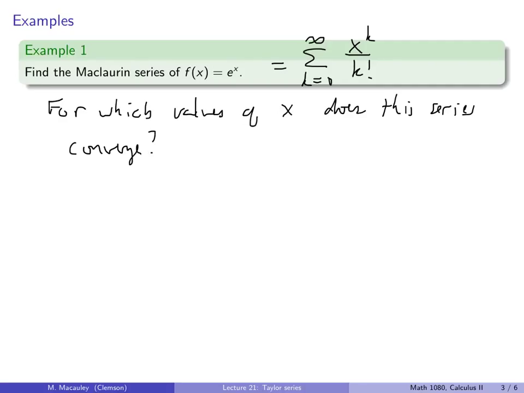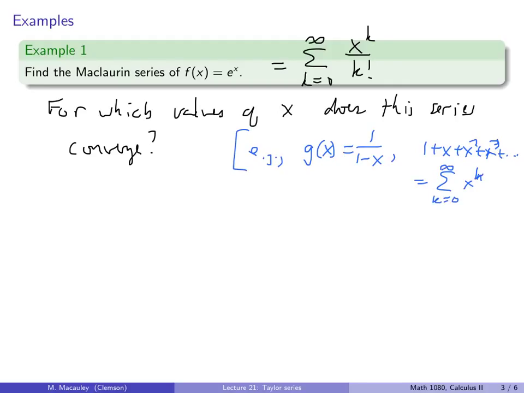And so to motivate this question, for example, let's recall, let's suppose I had a function g of x, which was 1 over 1 minus x. And I said, what's the Taylor series of this? What's the Maclaurin series? And if you did this work, you're going to get that this is equal to 1 plus x plus x squared plus x cubed, and so on. Or if you prefer, the sum of x to the k. So this is going to be the answer you get.